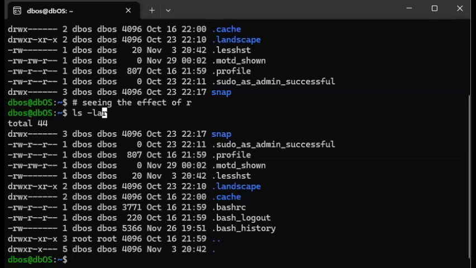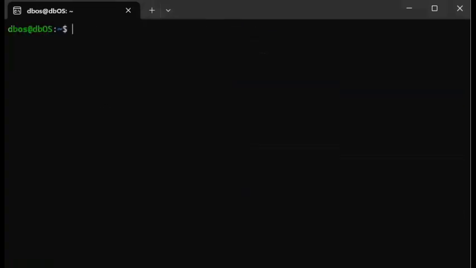Next is this. You'll be using three options. In fact, you can use not just three, you can use many, depending on the number of options available to that command. In this case, we're just practicing on a single command called ls, list. So I'll be using three options on the ls command: ls -lat.